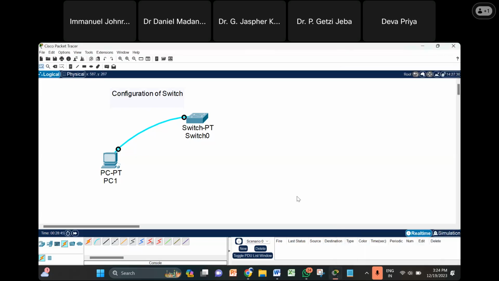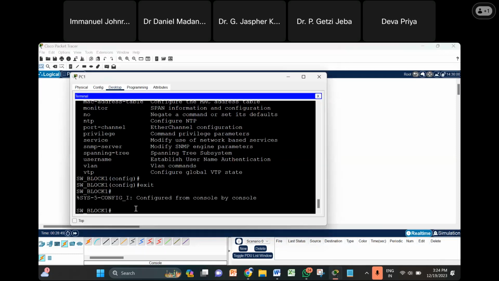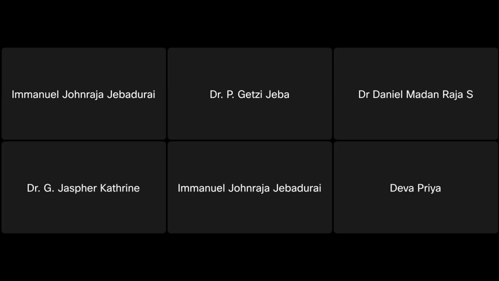Right, we'll start. So now we have set the password for the user mode. Now we are going to set the password for the privilege execution mode.